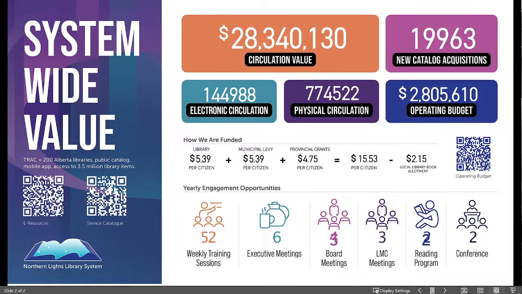But the cost of vans is just ridiculous. Pre-pandemic, we bought a van in 2019. We paid $32,000 for it. I put an order in 2 years ago for a van. It took more than 18 months to get it. Same van, $64,000. So that's 100% inflation. It's not cheap by any stretch, but every time we break it down, we keep tweaking things and we've tried to get as efficient as we can with those vans.